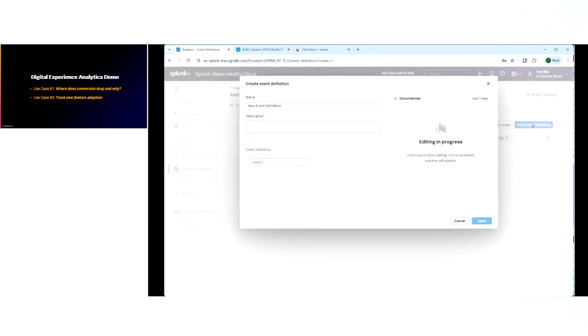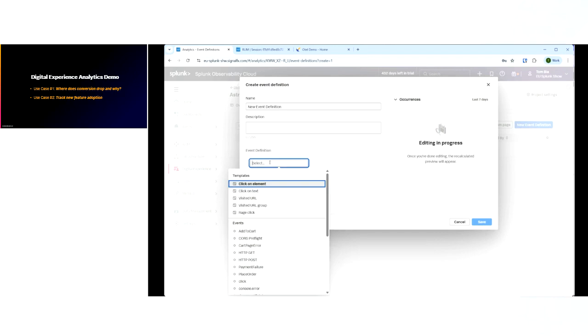I can define this event manually if I'm good with this data system. I can define it by myself.